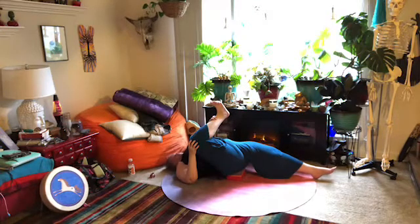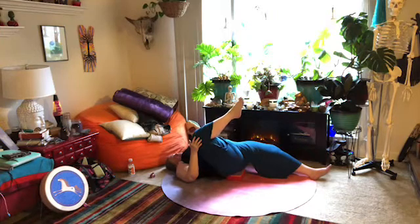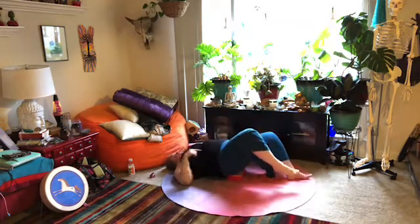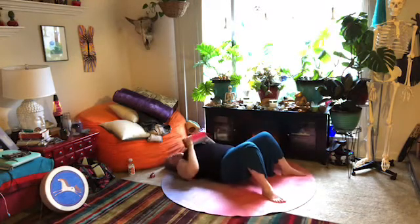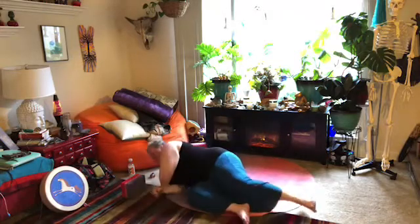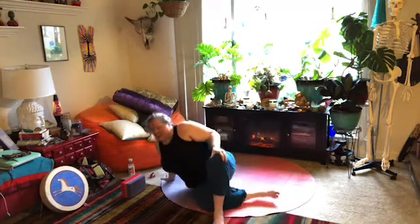So you're going to take a big breath. Now, if you're in the regular pigeon, lean into your right hip, and then you're going to bring that left leg around. And if you're in this version of the pigeon, we're going to let go of the leg. If you've got a block under you, let go of that. And then we're going to all come up to a seated position. Now, the right leg is going to be on the bottom. The left leg is going to come up on top.